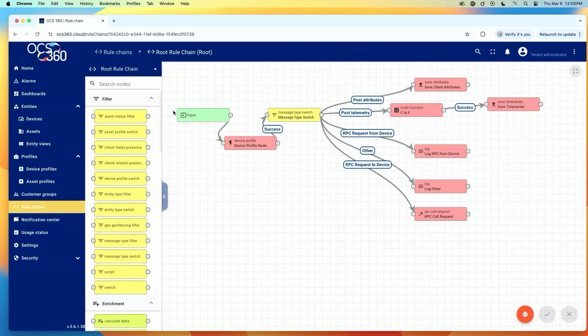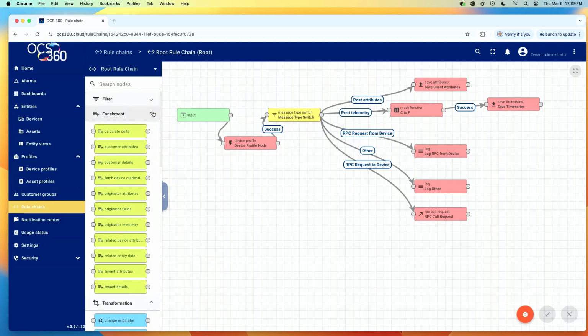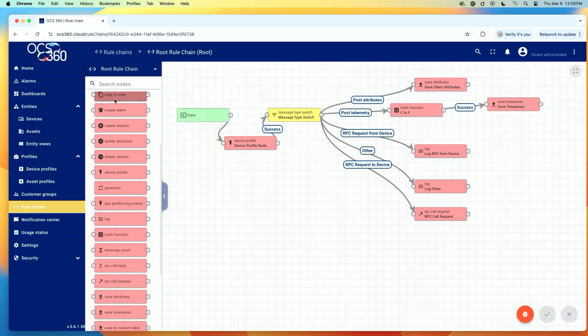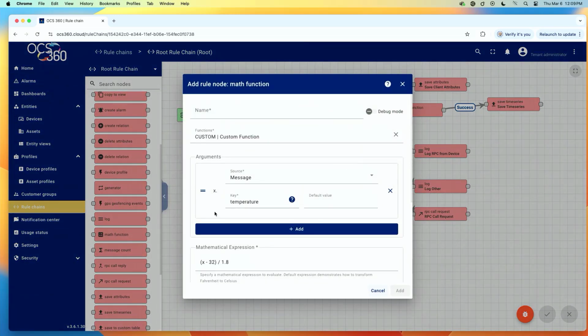It is going to start out the same way the last one did. We need to find the action node for math. We go to the action nodes and we select the math function. We drag it out into our workspace here. We need to give this node a name. So we are going to call this the PSI2 bar.